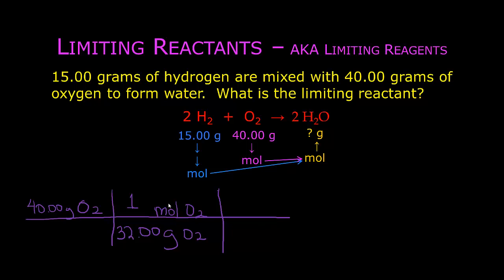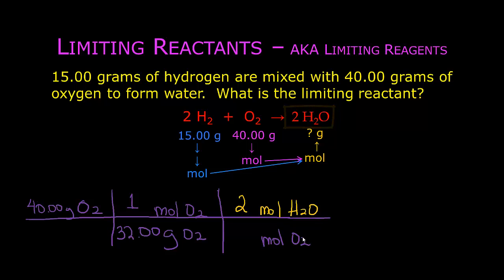Whatever units I have in the upper left, I always put in the lower right. It says I'm going from moles of oxygen to moles of water, so I'm going to put moles of water right here because I'm coming from moles of oxygen. Going to moles of water. This is a mole-mole ratio. I always look at my balanced chemical equation for my mole ratio, so I'm looking for water. Right here's my water. It says I have 2 moles of water.